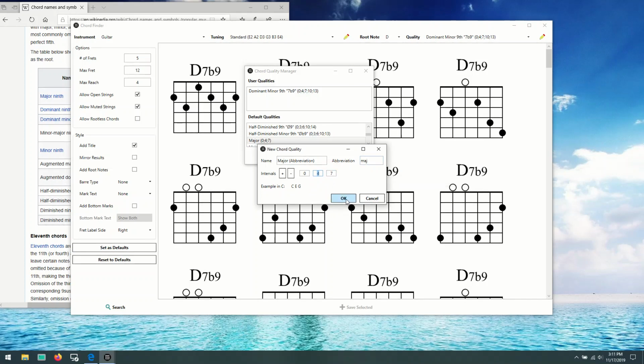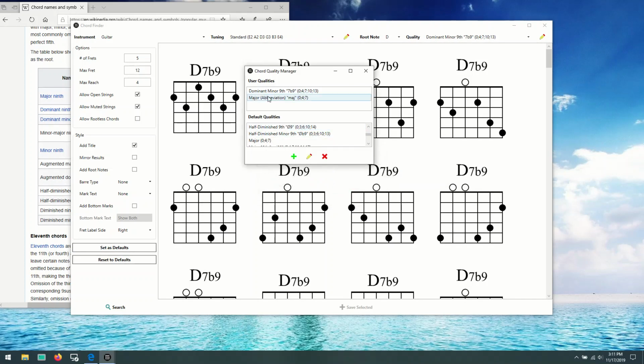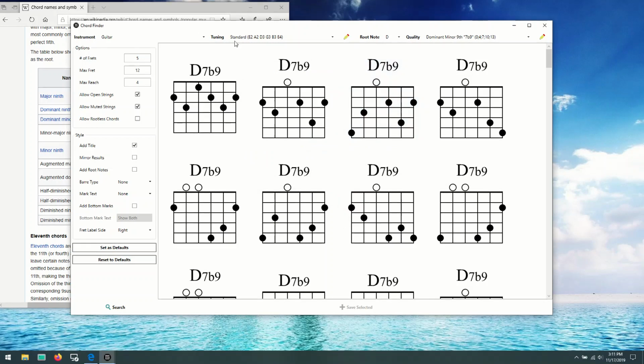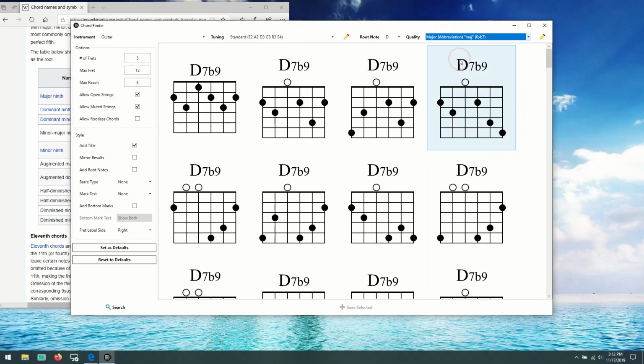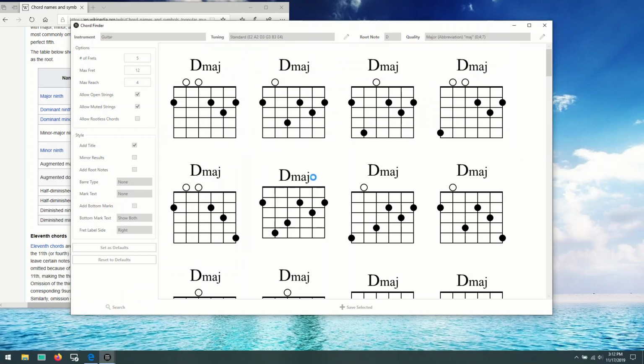Now I have it with MAJ, and I can hit OK. Right, so now if I go back into the chord finder, rather than using the major that is built into Chordious, I can use the major that I just created. While technically, mathematically, it's going to find the exact same chords. Now when I search, it has a different abbreviation.